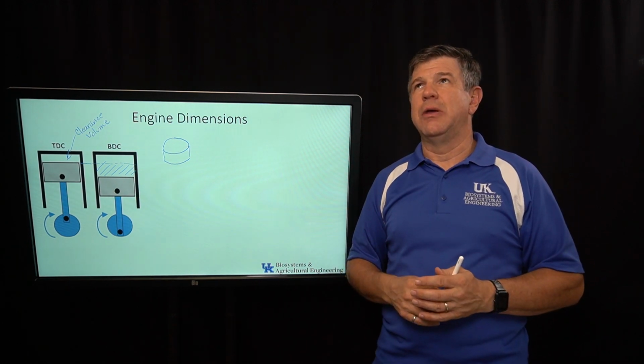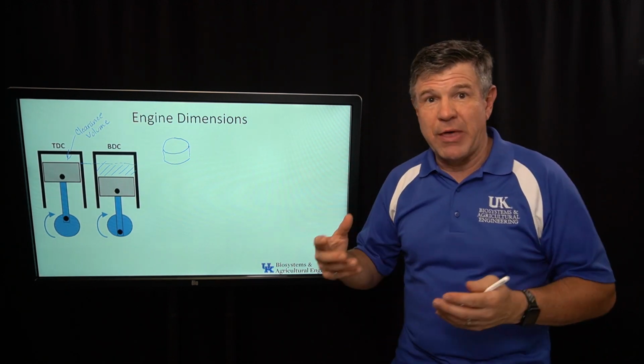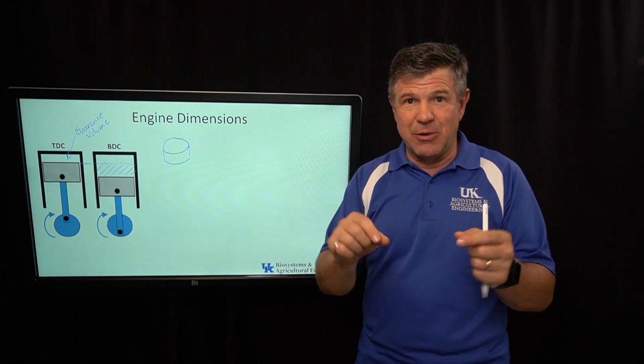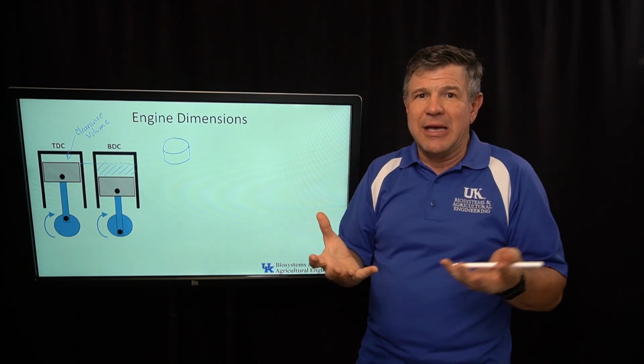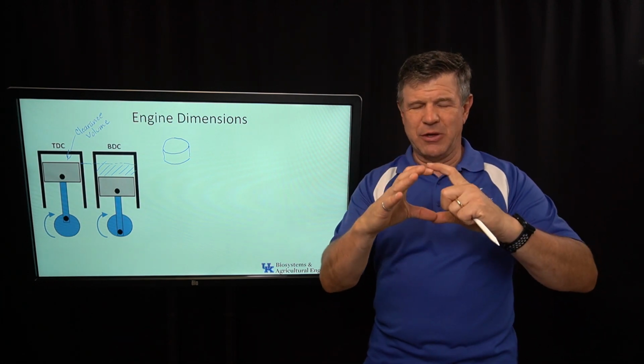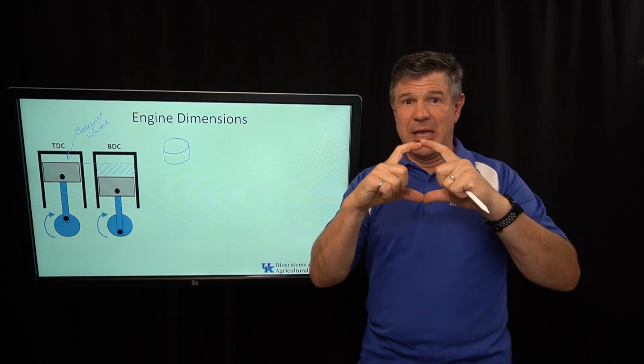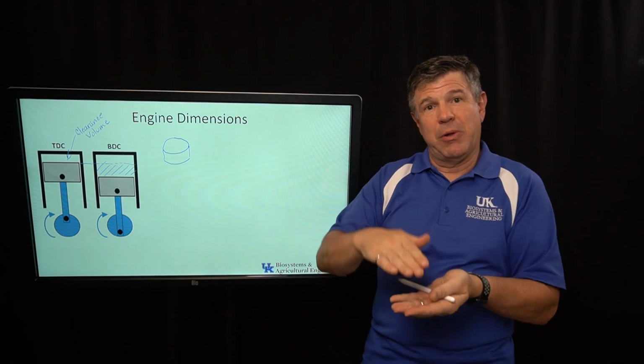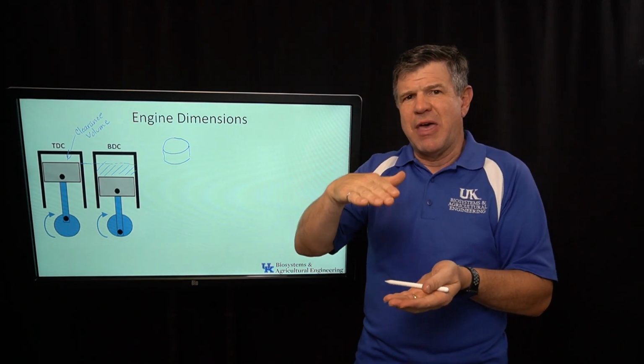Oh man, how do we get the volume of a cylinder? Well, if that was a cube, that would be kind of easy. We'd do length times width times height, and that would give us the volume of the cube. But how do we do a cylinder? Well, we have to look at that circle on the top and get the area of the circle and then multiply that by the height of that cylinder.